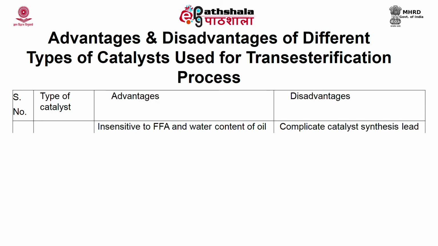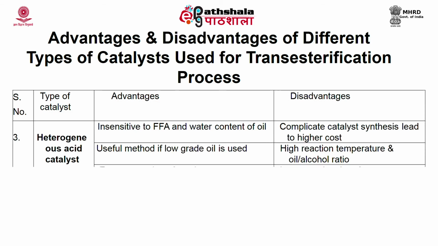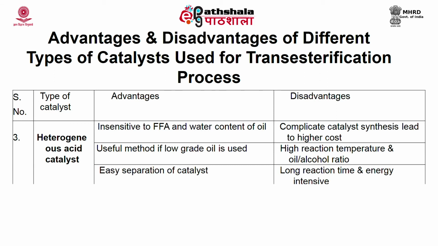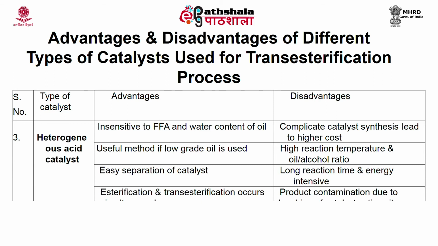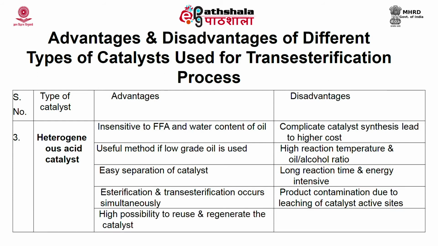The heterogeneous acid catalyst is insensitive to free fatty acid and water content of the oil. It is a useful method for low grade oil, with easy separation of the catalyst. Here also, esterification and transesterification occur simultaneously. There is a high possibility to reuse and regenerate the catalyst, but it has a complicated catalyst synthesis, which leads to higher cost, high reaction temperature and oil alcohol ratio, long reaction time, and is energy intensive. Product contamination due to leaching of catalyst active sites is also a problem here.